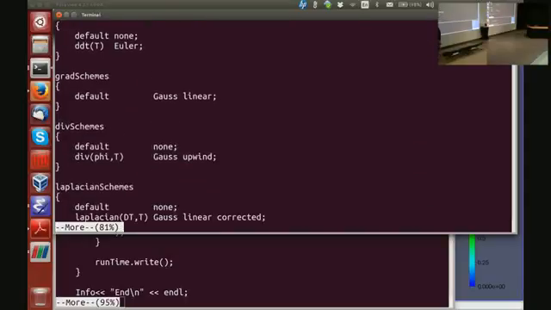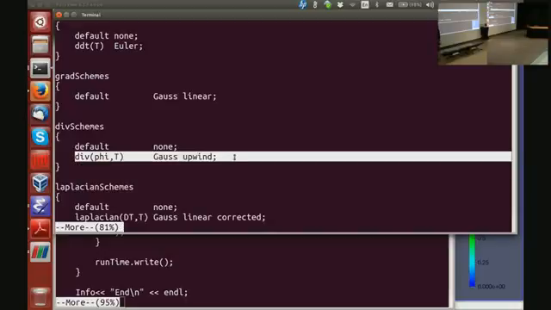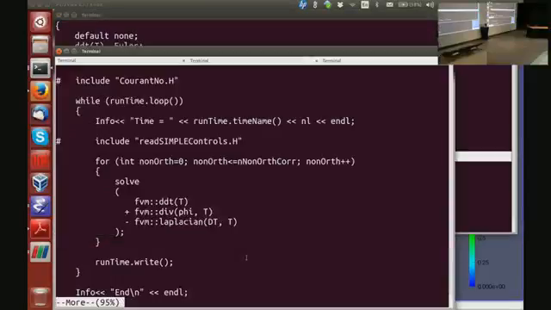And down here, under div schemes, it will say, aha, the scheme that I need to have is called Gauss upwind. Again, it will make a matrix. The third one will have the scheme called FVM Laplacian dt, comma t, where dt is a dimension scalar that had a name dt.